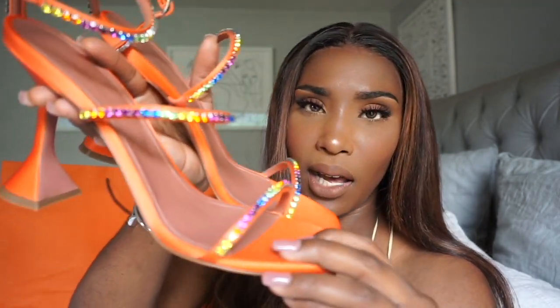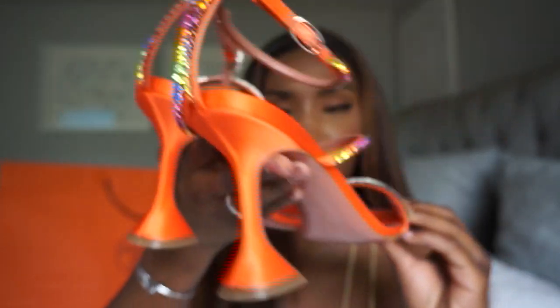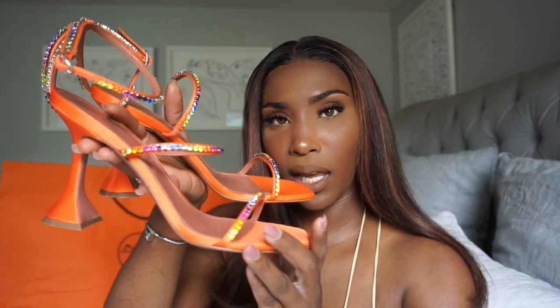So they have rainbow rhinestones all over, the signature Amina Muaddi heel. And honestly, you put them on and they're so stretchy and so comfortable. What size did I get these in? I got these in the size 41. My feet were a little bit swollen, so just know, if you travel somewhere where it's hot and humid and sticky, usually your feet expand a little bit, especially if you're wearing closed-toe shoes, which I was. So these might be a little bit bigger today than they were a couple days ago when I tried them on. However, because of the adjustable strap and the stretchiness, honestly, it's completely fine. It's not going to be a big deal. But these are my first pair of Amina Muaddis, and I'm just so excited about these.